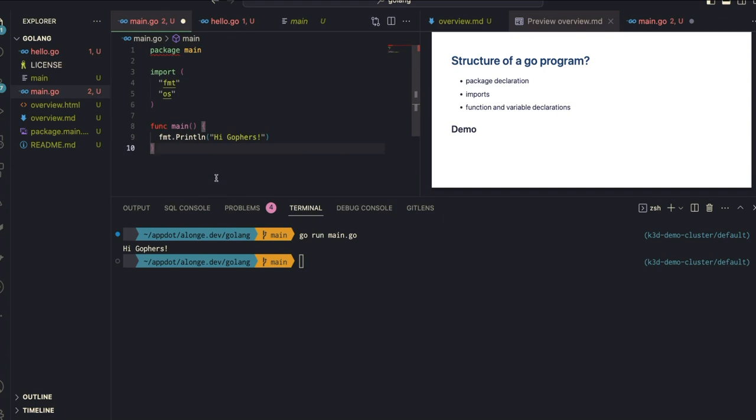Again, a Go program mainly consists of a package declaration at the top of the file. This has to be the first line of the file. Then you have a bunch of imports of standard libraries or third-party libraries that your program uses. And then you have functions and variable declarations that define what your program actually does. So that's it for this video. I hope this has given you an in-depth understanding of what a main.go file actually is. And the next time you see a main.go file, you can easily understand how that file is structured and what the different components of that file really mean. In most Go programs out there, you're going to see they're structured this way, where you have a package declaration at the top, your imports, and then your function declarations.